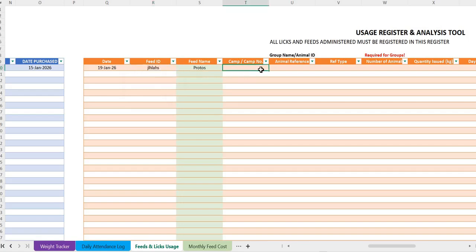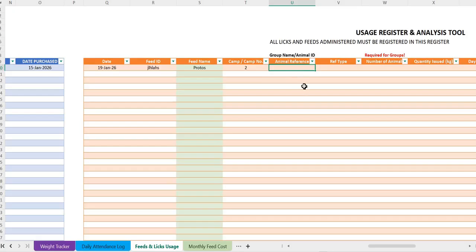It's applicable for camp number 2 animals. Animal reference, group name or animal ID. So it's for which animal ID or for which group name. So now here you need to put in if it's for an individual animal or if it's for a group.